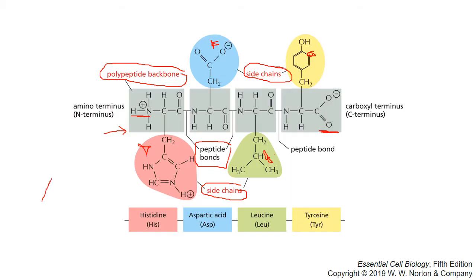So once again, the side chain is what I featured on our previous slide as labeling it by the section R. So lots of variety you could see. Here's your histidine, aspartic acid, your leucine, and your tyrosine. And the colored sections, the pink, the green, the blue, and the yellow, once again, that's going to be our side chain. That's where the distinctive property is going to come from that will set one amino acid apart from the other 19 that we are known to play with.